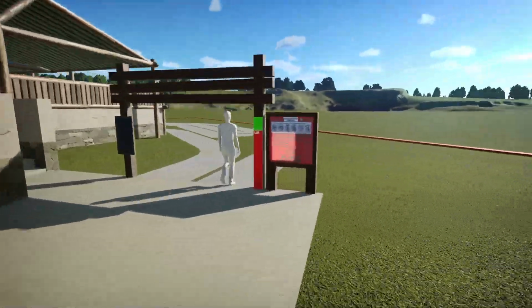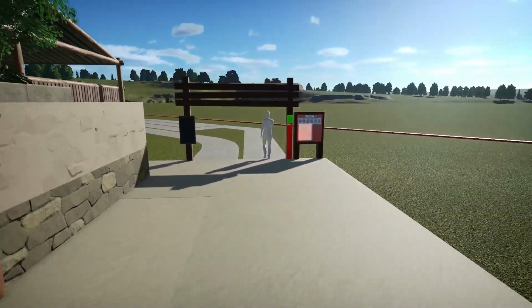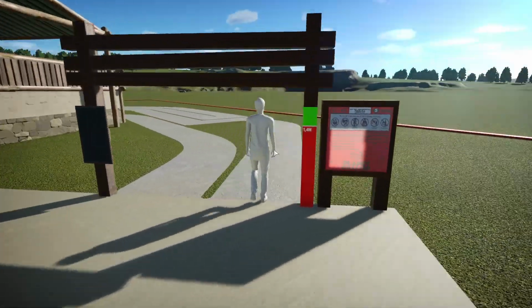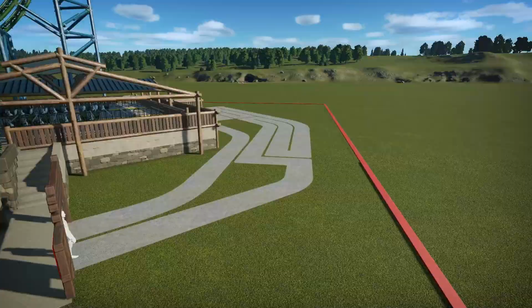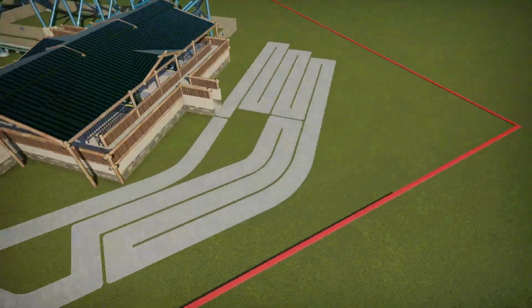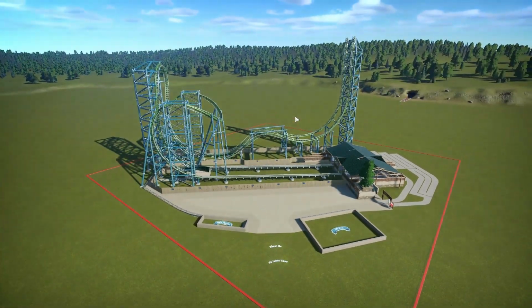Here we have our ride entrance sign. I decided to tilt them a little bit just to make it a little less monotonous and boring. We have this. We're gonna put custom media on this if it's allowed. I think it is, but I'm not exactly sure. But yes. So yeah, the custom supports are basically done off Batman and Robin the Chiller.